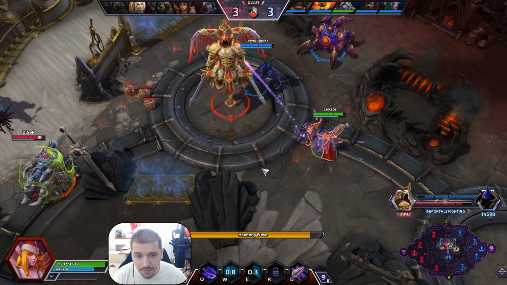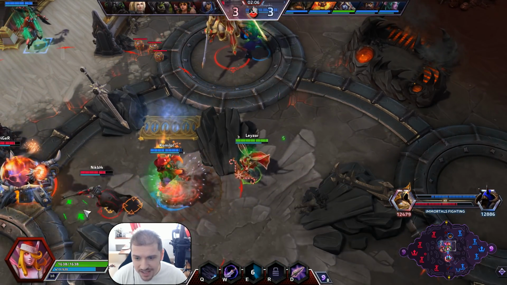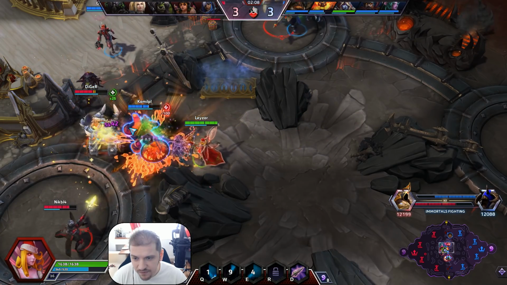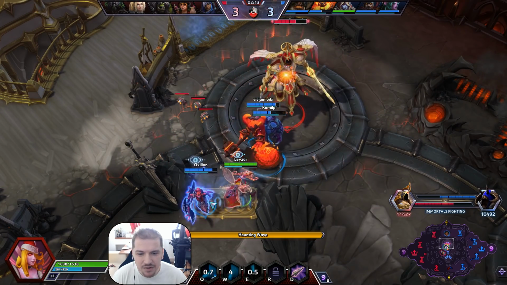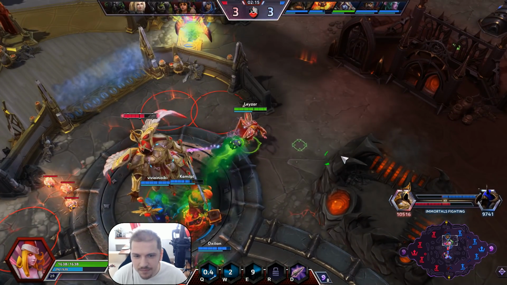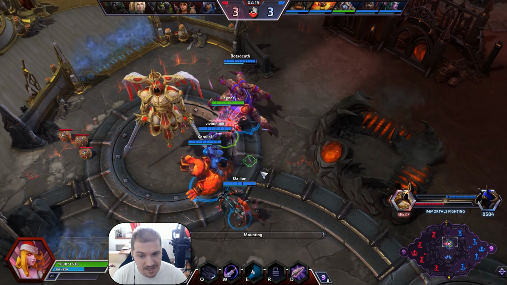She also has an escape in the form of her E ability, Banshee Wave. Unfortunately, the Banshee Wave is kind of a roundabout way of doing things in the sense that it's not instant. It takes a while for the Banshee Wave to get into position, then you gotta teleport, so it's not necessarily the most reliable escape in the world.